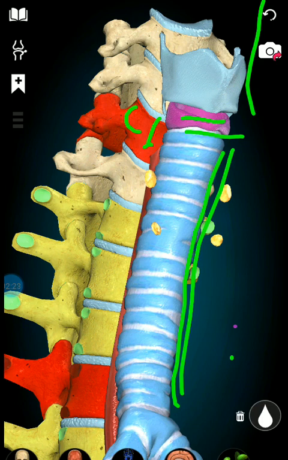And it moves downwards where it terminates at the level of the 4th thoracic vertebra. This is the 4th thoracic vertebra, that is where it terminates, at its lower border. Don't you forget, this is a hint: the level of the lower border of the 4th thoracic vertebra corresponds to the level of the sternal angle of Louis. So that's where it ends. Meaning that if it begins at the level of the 6th cervical vertebra, within the cervical region, it has two parts, the cervical part and the thoracic part.